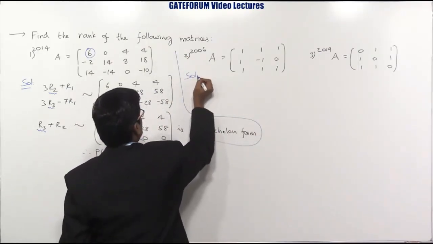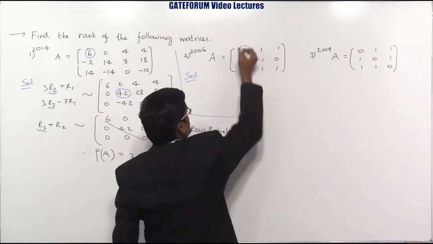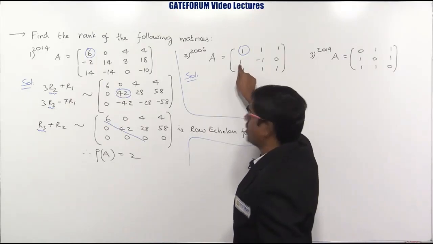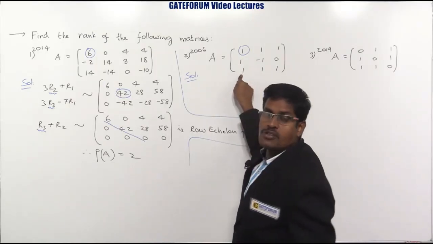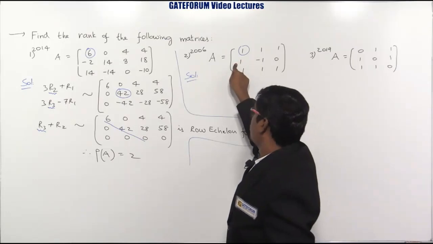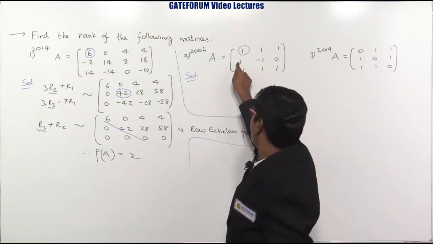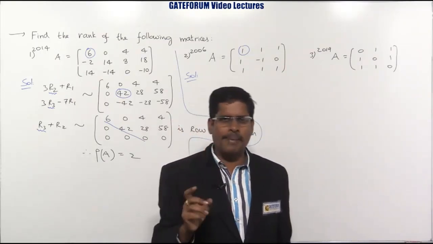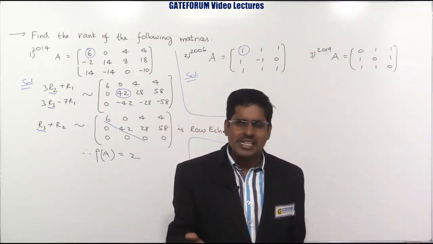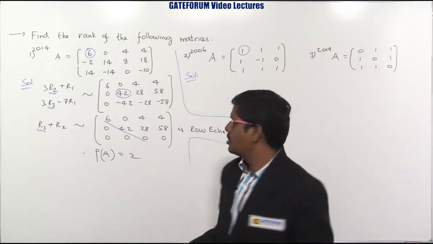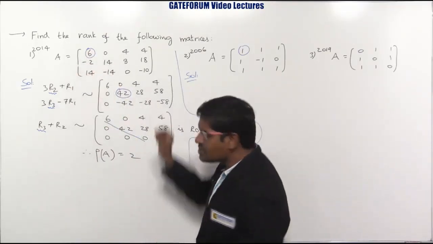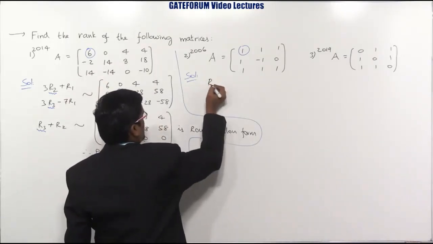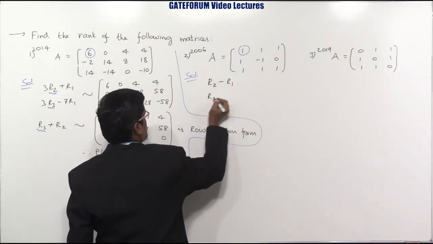Now, second problem solution. See, this is the first non-zero element in the first row, 1. So we have to make its down elements 0. This one, this one. This one is second row. This one is third row. So we have to apply 2 row operations, which are R2 minus R1 and then R3 minus R1. When the first non-zero element is a small number like 1 or minus 1, the row operations become easy. It will feel easy, and will take less time also. Not like 6 and 14 like that. In that case, a little bit more time. So, applying R2 minus R1 and then R3 minus R1.